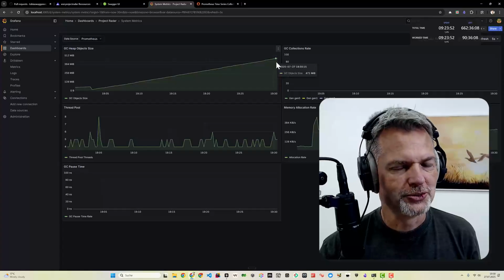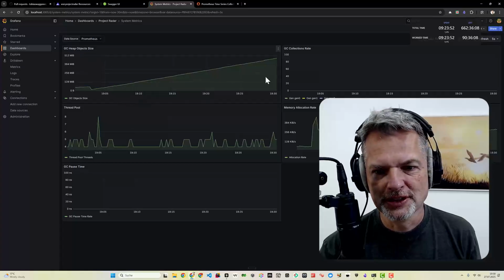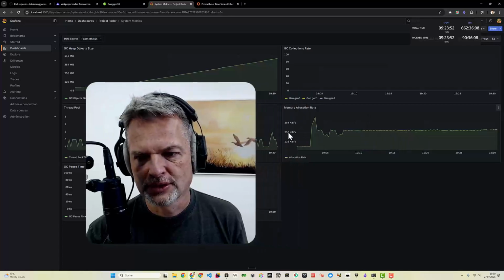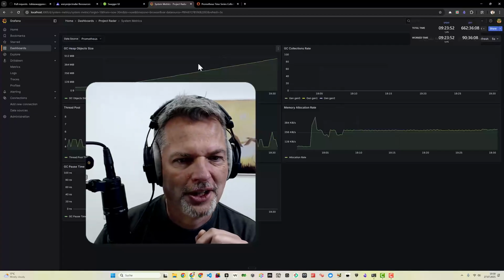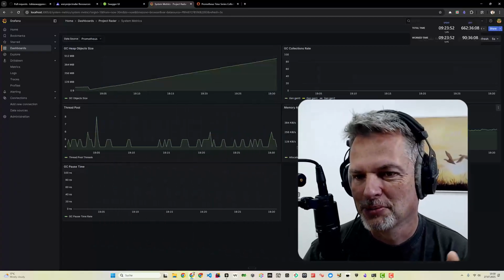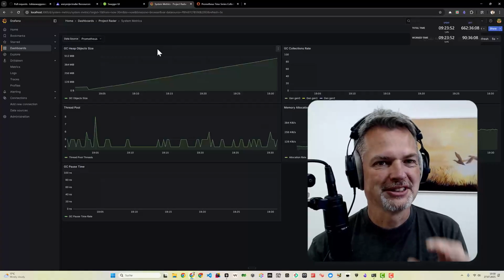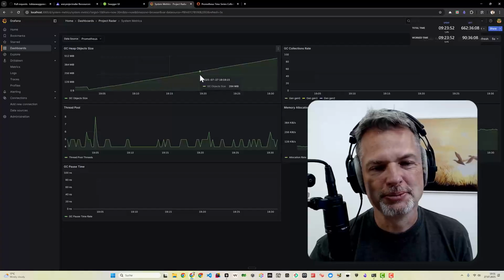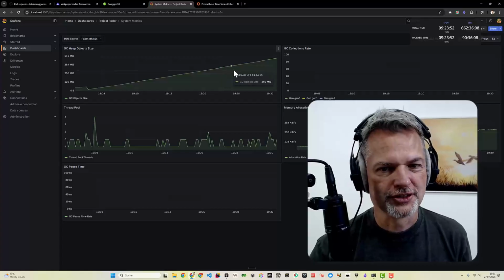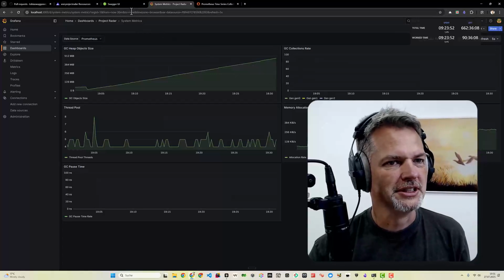Not sure if this is real, but if this is correct, then the heap object size is increasing. So the memory allocation itself is increasing at a rate of 256 kilobytes per second, linearly. So maybe we already have some kind of memory leak identified, and this would be a nice thing because I didn't even start to implement anything. So it can only be something connected to Aspire or to the metrics collection. So maybe if this grows further, then it goes down again. But as you can see, this is already interesting.